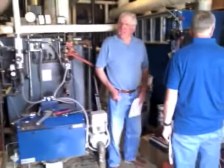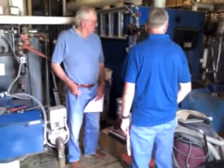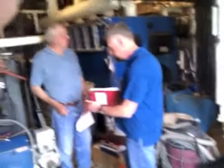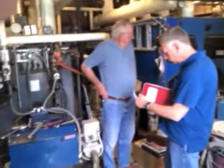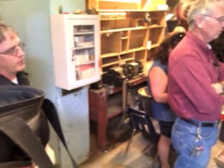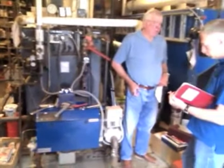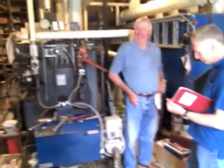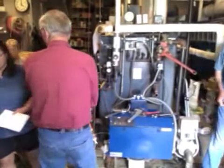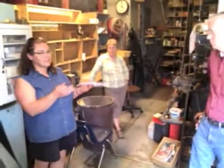A new brain would fix it? Well, they think it would. It's not guaranteed. We've probably got some pricing on what it would cost to put a new brain in it versus what the existing unit is worth. I would guess that box is at least $2,000 just for the control module, and then it would take numerous hours for the technician to come and install it. This heats everything — upper and lower junior high — with the electric key.